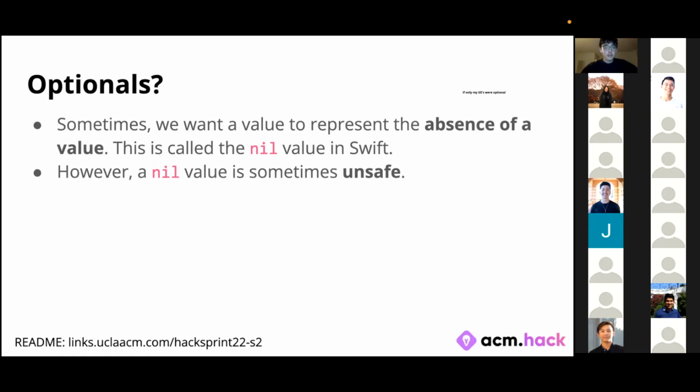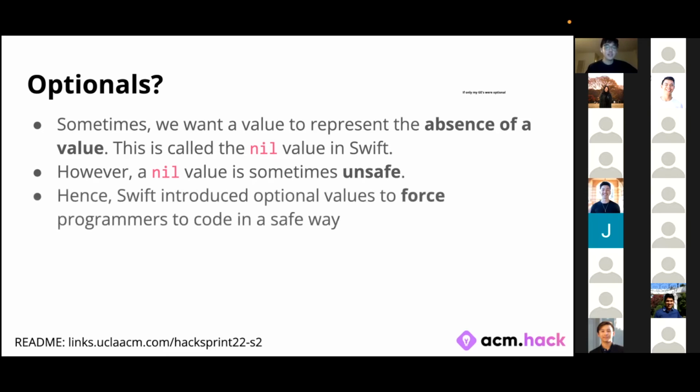But however, a nil value is sometimes unsafe. If you've coded in other languages, if you've tried to access the value of a null in JavaScript, or in Python or in other languages, you'll know that the language will crash, like your program will crash, and they'll throw you an error. But Swift doesn't like to be unsafe. Swift really likes to be safe. I think that's something that we've seen previously.